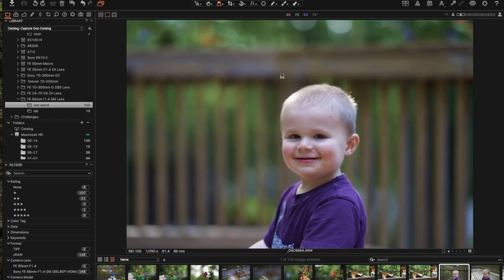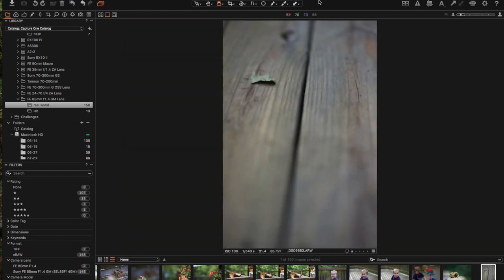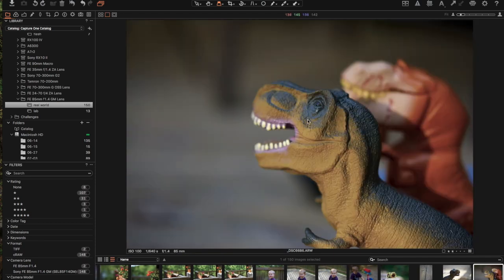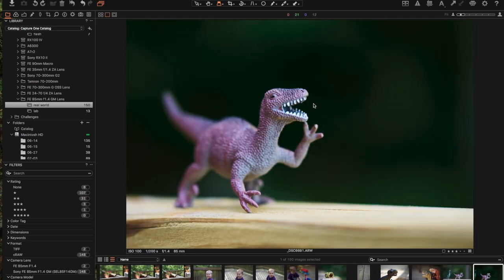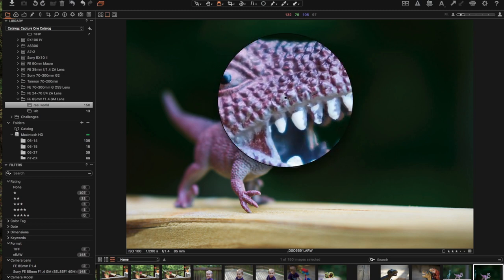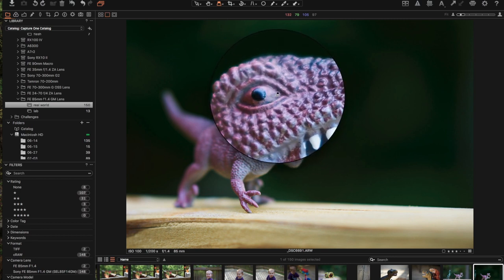Here's my buddy Jace smiling away. A couple of sunflowers on the deck, and here's a shot of the deck showing the depth of field fall-off really clearly. Couple of dinosaurs — Jace loves playing with these. A couple more shots; I increased the contrast a bit on this one and you can see there is a little bit of that glowy effect when shooting wide open. It's not flawless, but exceptionally good sharpness-wise — you do get a little glowy effect wide open.